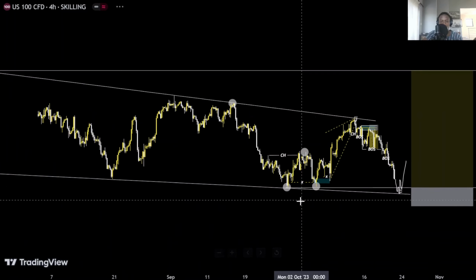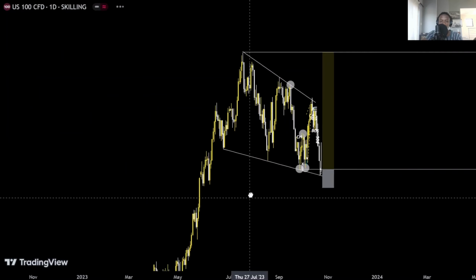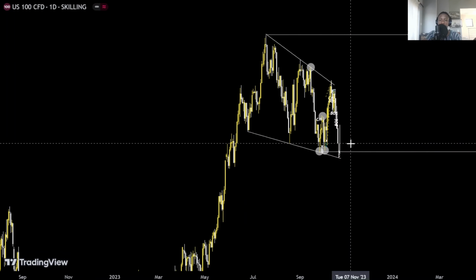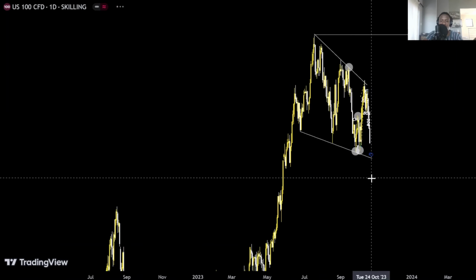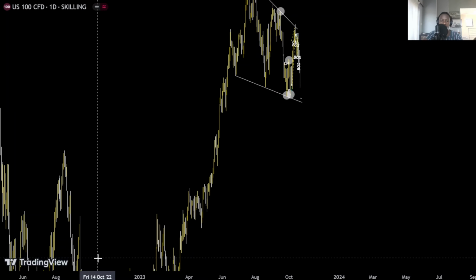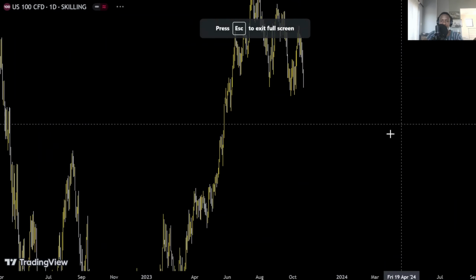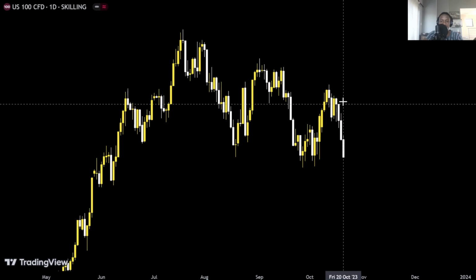So obviously with the way Nasdaq has been moving, let's go to the daily time frame as well. We're anticipating a lot of movement coming all the way down over here. As you can clearly see, it's been coming down really bullishly. Let's just hide these drawings for 2 seconds so we can see what's happening clearly. Nasdaq has been coming down really bullishly.